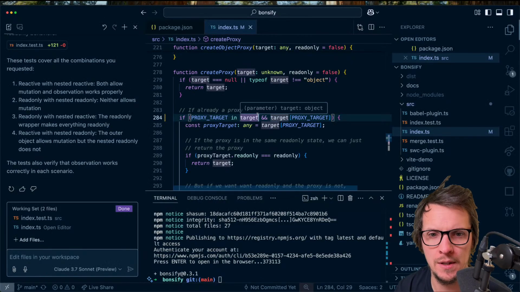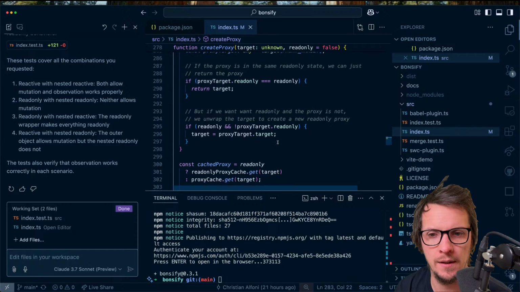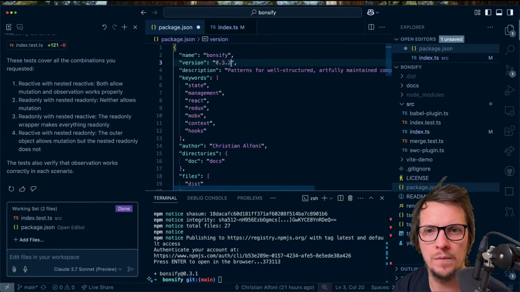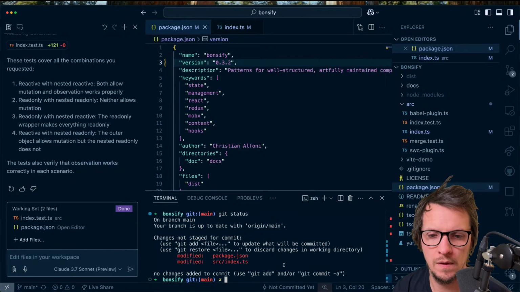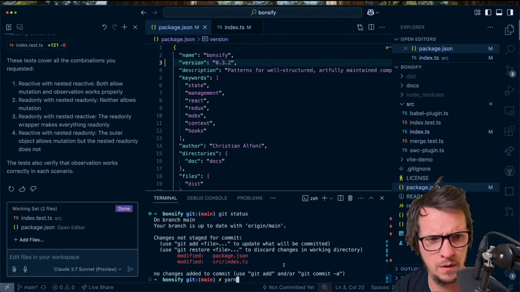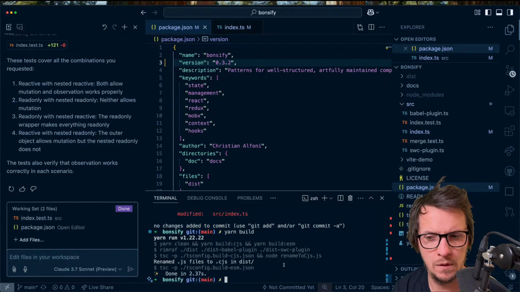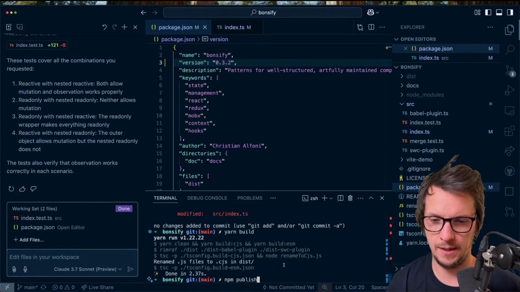So we're gonna do this instead. This is very likely the fix. So we're just gonna ship it. I could implement a has trap as well, but okay, I'm just gonna publish it first, and then we're gonna test it.